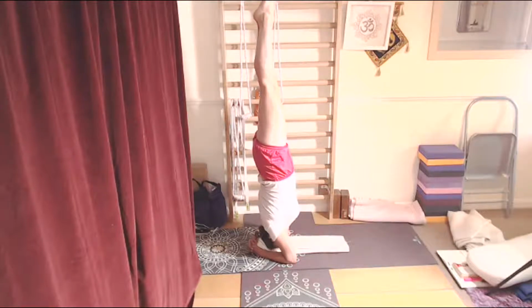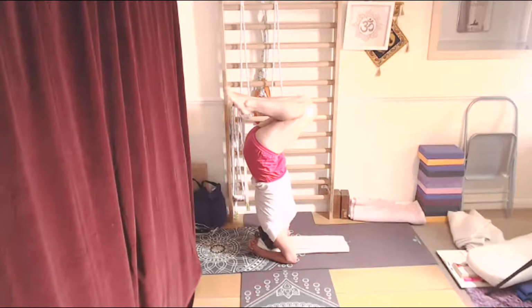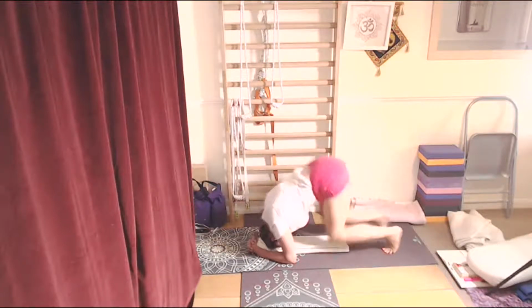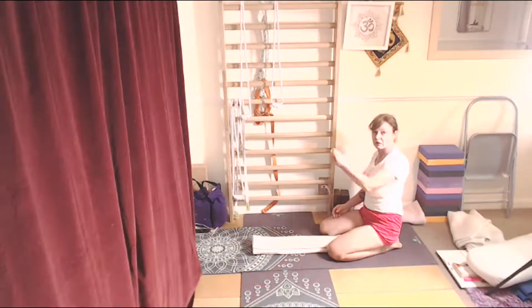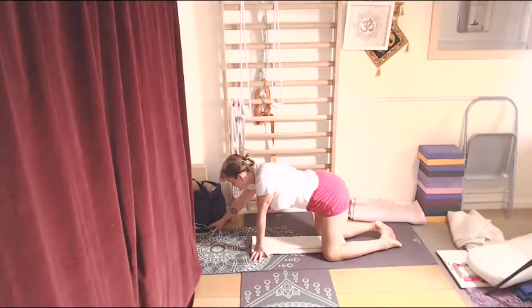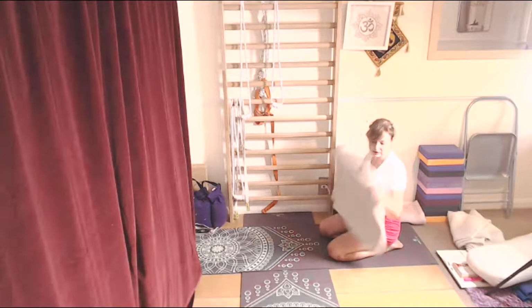So when you come down, you can either come down with one leg straight, both legs straight. And what you'll notice with me is I just drop out at the moment because I don't want to risk that sacroiliac at the moment while it's still healing. So I come to this position, and this is totally not what you would normally do, but it's just a way to protect that sacroiliac from overstretching at the moment. It's so much better than it was, but I'm just not risking it, especially not on camera.